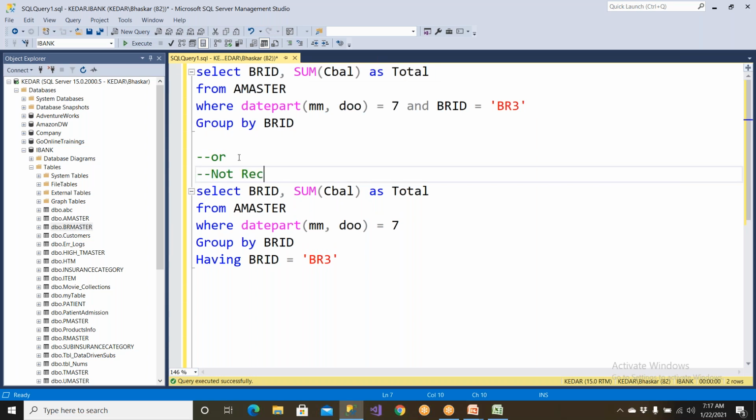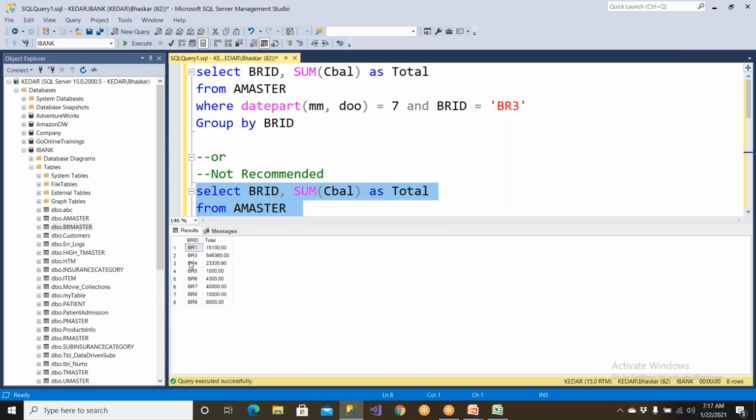Why? Because I told you clearly, even though it is filtering, because having clause can be used if there is a group by clause and aggregate function. So I'm saying I can use this, but I told you clearly having should have either sum or min or max or average, not the columns like this, because these columns you can put them in the where clause. Where clause will filter the data before grouping by itself. Clear? You need not bring all the data till this.